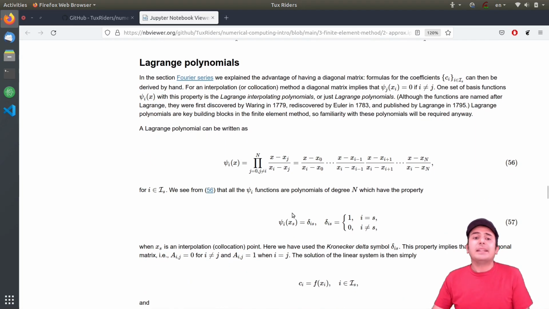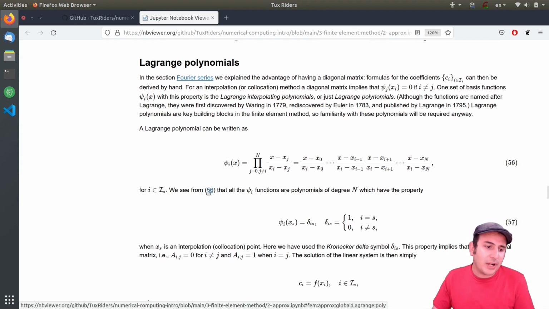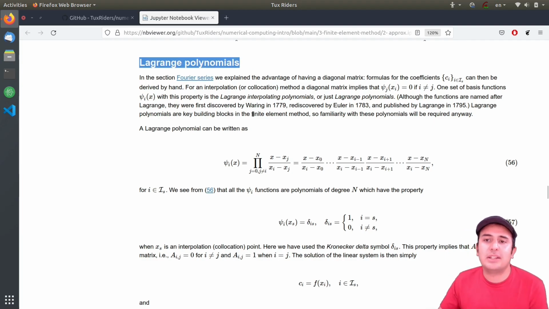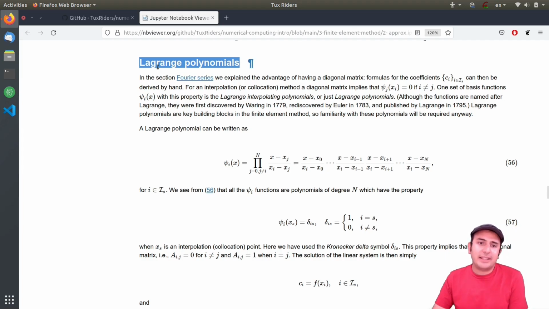So we want to finalize this discussion, and that's where I want to show you the kind of basis function that is used in finite element. Finite element is actually the function approximation that I showed you with Lagrange polynomials as the basis function. As simple as that. The Lagrange polynomials are a kind of polynomial invented by Lagrange.